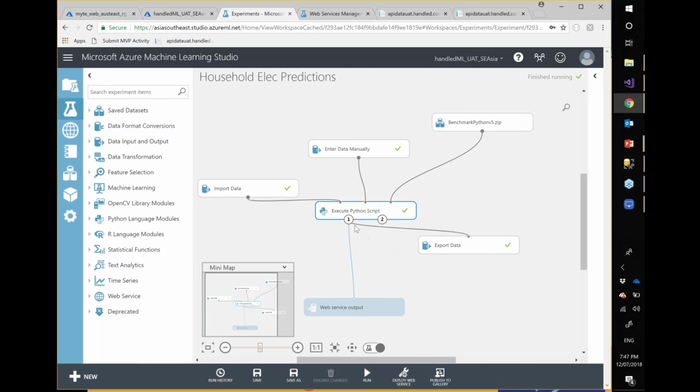All right, so as you probably guessed, the main thing here is this Execute Python shape, because of our local knowledge of Python. It was easier for us to get that up and running, modeled in Python, than to use some of these other shapes. Similar story if I'd used R, for example, to create a model and work with it. Now, the beauty of this is that I can take that Python untouched and run it here.